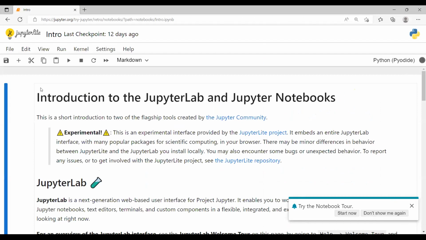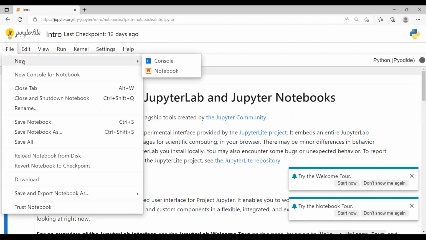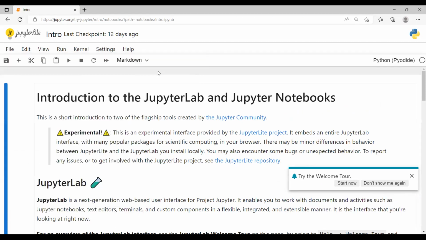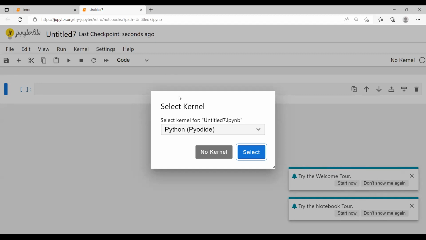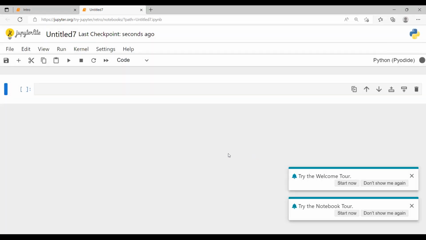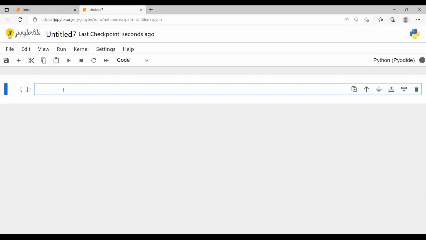And after opening that one, if you want to write our code, you can go to the file menu and then new and then notebook. It will open a new Jupyter Notebook file whereby you can write our code. So it says select kernel, then you can select, and there we are. We can start to write our code.